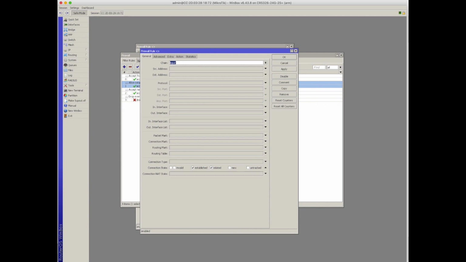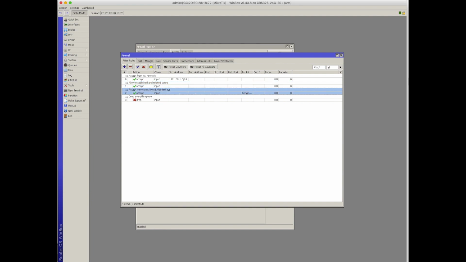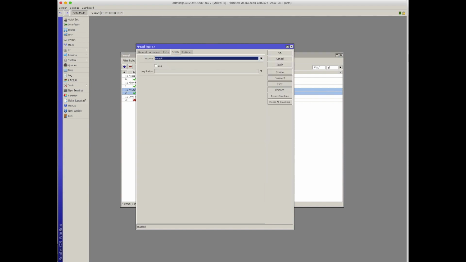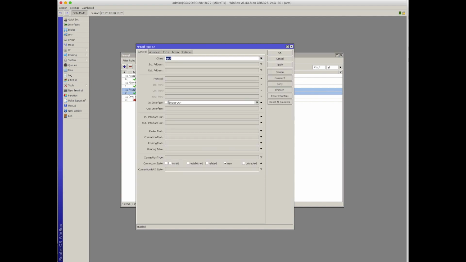Will devices on our local area network interface on, let's say, the 10.0.0.0/8 subnet, will they be able to get to this router and to manage it? Yes, they will, because they are connected to our bridge, which says allow new connections if they come in the bridge interface. But now the inverse of that is not true. If a new connection comes from outside our network, let's say from the internet, that will not be matched by this rule. Instead, it will be matched by this drop rule.